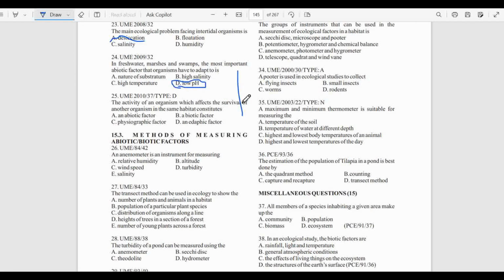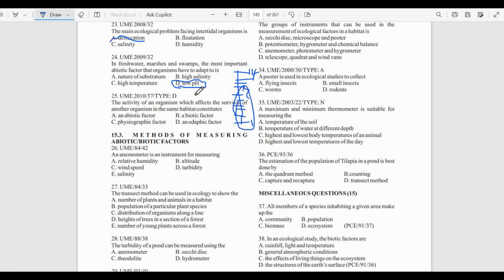Remember the pH scale. You have this point to be 7, neutral, and anything that goes up here will be alkalinity, up to 14. And anything below this 7, down to 1, will be highly acidic. So anything that is highly acidic, it simply means it has a low pH.